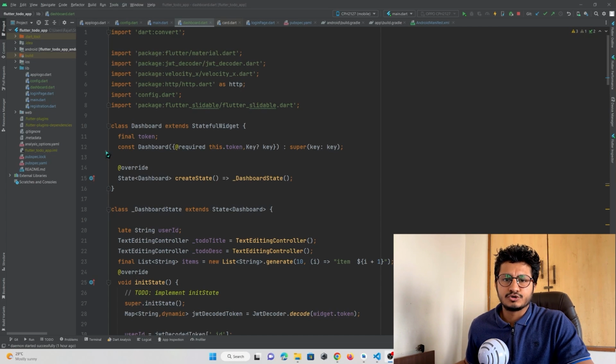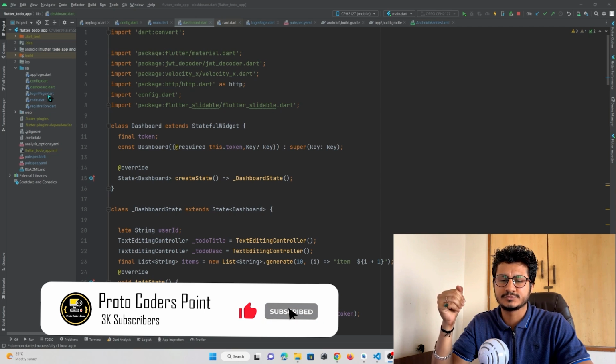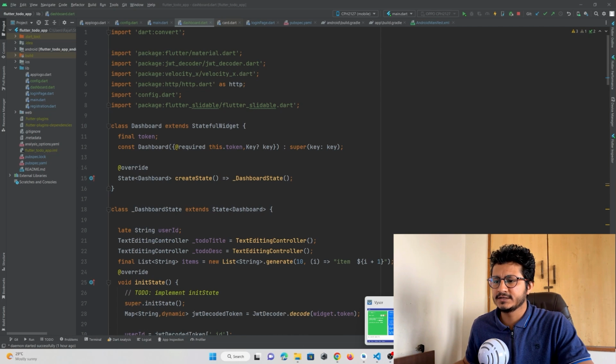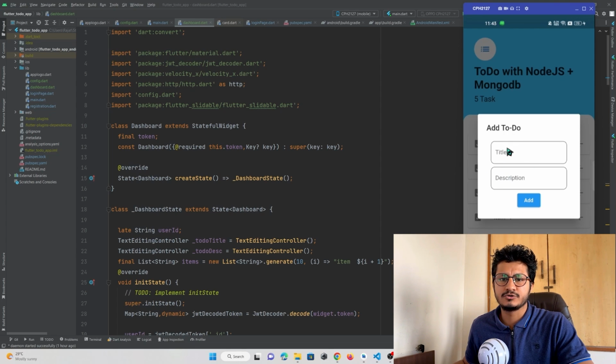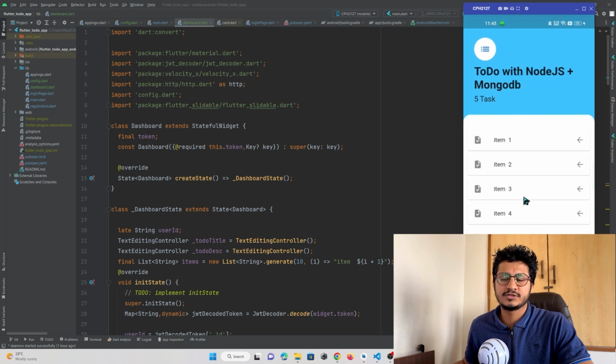Now we are in our Android Studio IDE, and here a Flutter project is open. In this Flutter project, I have covered all the things such as login, registration, and creating to-do list data and storing it into our database. In this tutorial, we are going to fetch all the data that has been stored in our backend Node.js project from the MongoDB database, and show it in our app in a list format over here. The user will be able to add his to-do data, and the added data I need to show in the list view. So let's get started.